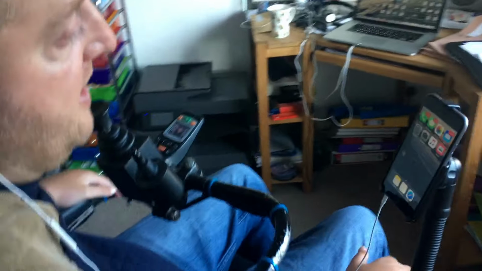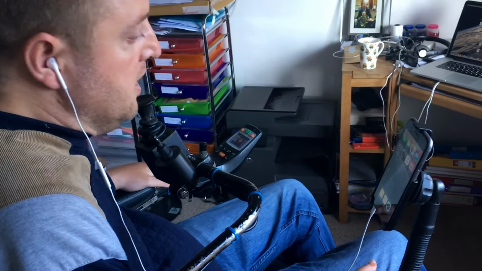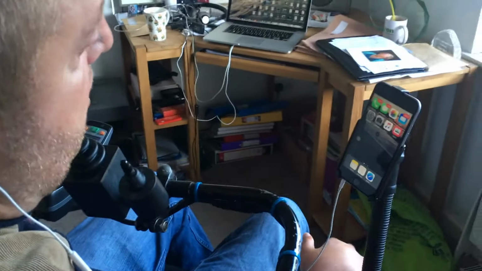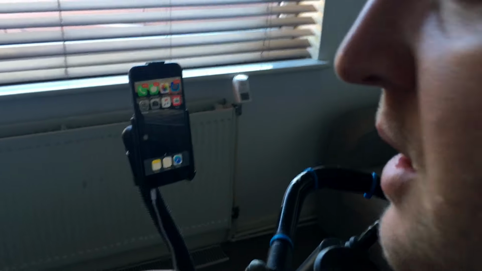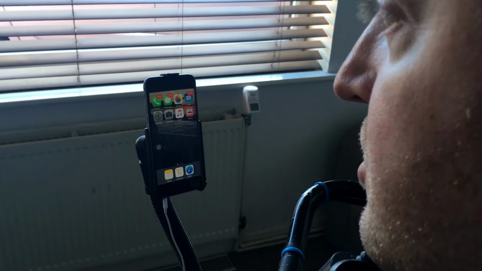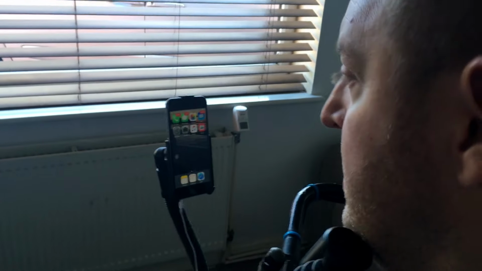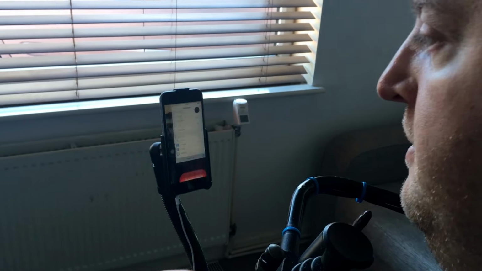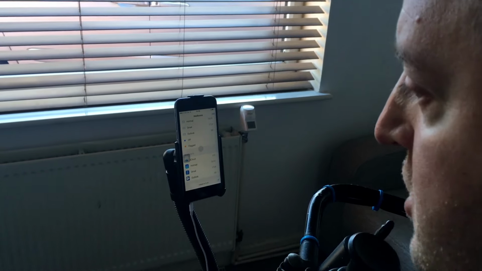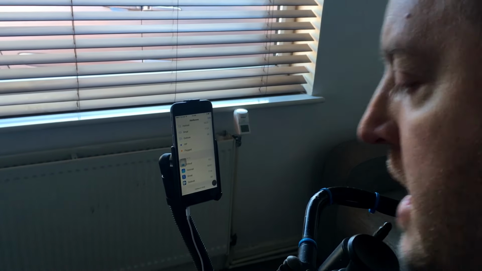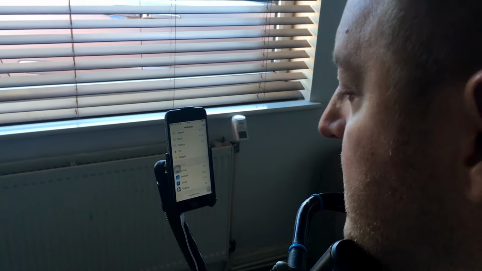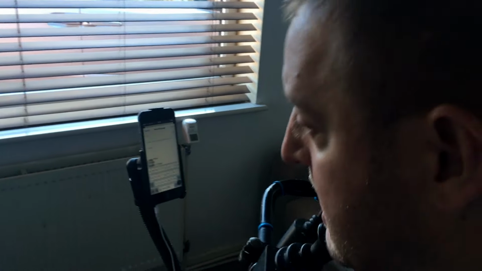So what's the benefit of this is the most important thing. Because I run a business, I'm consistently asked to do emails. So if I hover over the email, and now if you look to the left here, I'm going to select, by just flicking my chin left, I'm going to select the mail. Okay, so that's gone into the mail application, and I want to send an email to a client. I will flick again left. That is of course the select button.